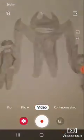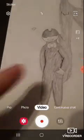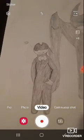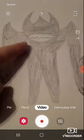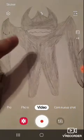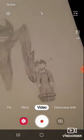Like I said, I drew this in high school. Oh, I drew these. I like how he looks. I actually tried to make him skinnier, but I couldn't. But I really like how he looks. Oh, this one took very long to draw because I have barely seen the game and I wish I did better. Benny looks cute.